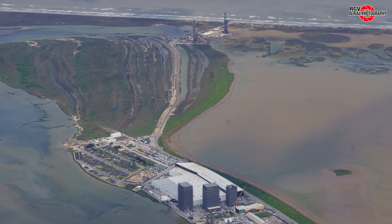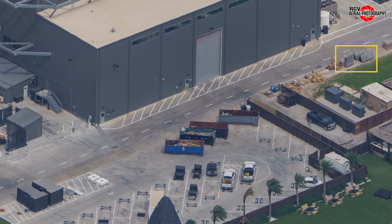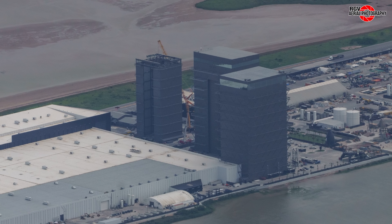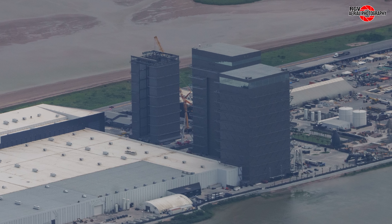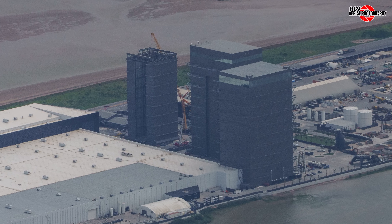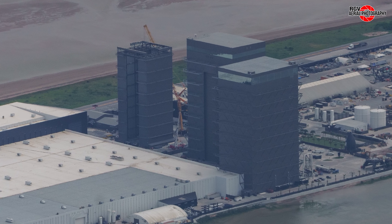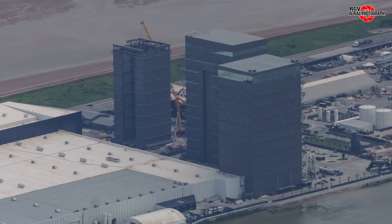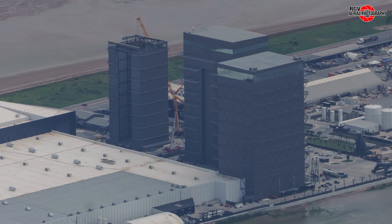With that, let's move over to the build site. Here we are looking behind Megabay 2, where several chine deliveries and Raptor engine containers are staged. At Megabay 1, Booster 14 was rolled back into the bay from the launch site on April 8th, after it became the first booster to perform a static fire following flight. Also, Booster 17 was rolled out to Massey's for its cryogenic testing campaign on the early morning of the 8th.